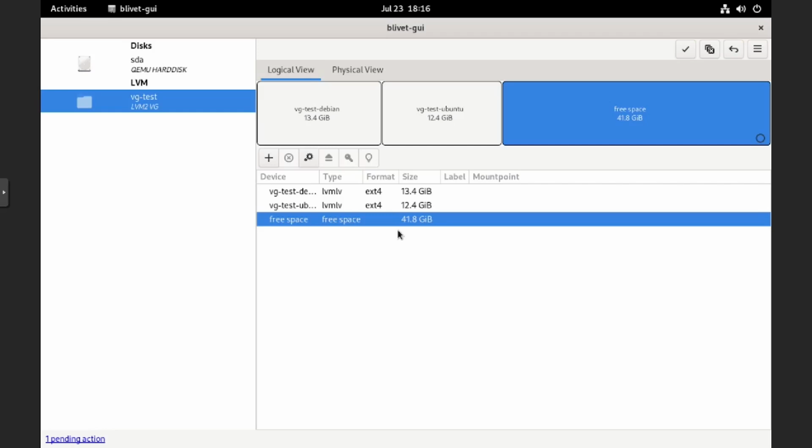It adds an extra configuration layer, and your graphical partitioning tool must support it if you want to manage it with a GUI. I tried with GParted and the GNOME Disk Manager, and they do not support managing LVM partitions, at least on the version I tested. So to show you with a graphical interface, I had to use blvgui. Otherwise, as I said, I always use the command line to manage it, but you need to know those command lines. And the command line is not for everyone. So it adds a touch of complexity.